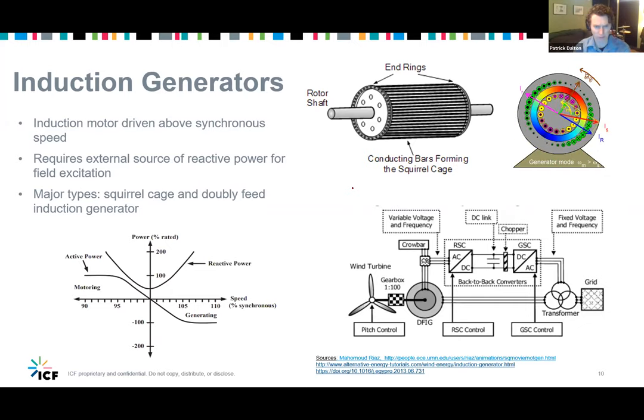So we'll talk a little bit about that when we get into impacts. One of the types of DER that commonly used induction generators, or forms of induction generators, was wind turbines. I think that they're slowly moving to be fully power electronics and inverter coupled, a trend I've been seeing. But going back 10 years or so, when there were a lot of small wind turbines being connected in Minnesota on farms and rural areas, there were a number of these doubly fed induction generators, sometimes at the 1-2 megawatt type of scale.